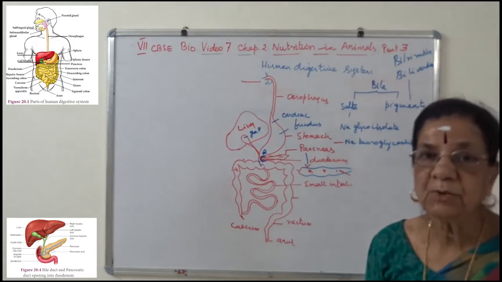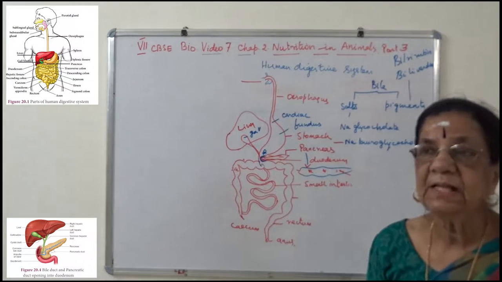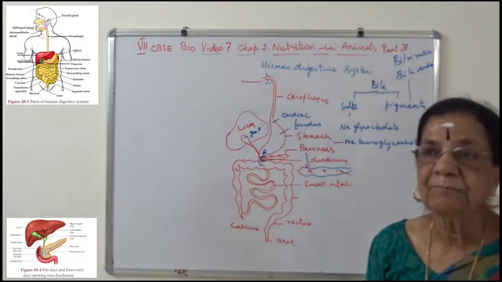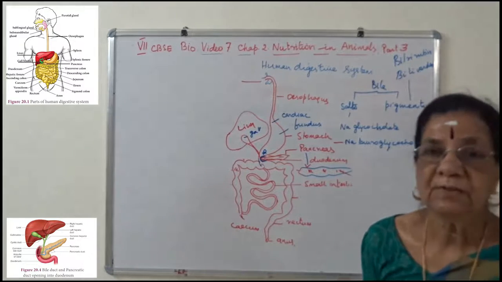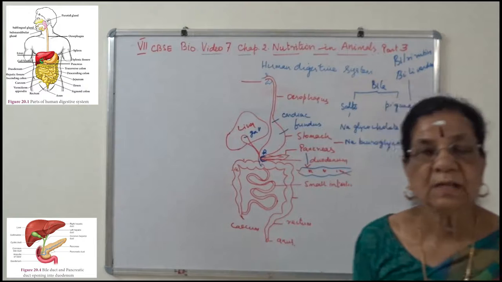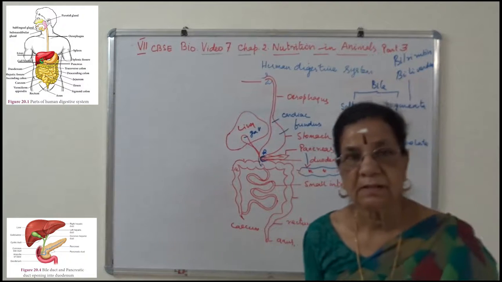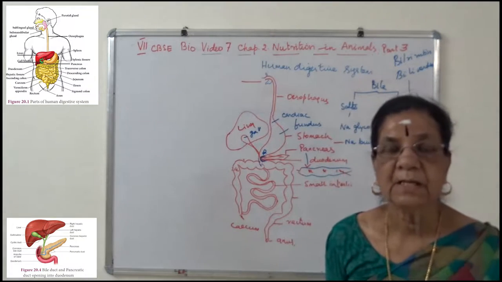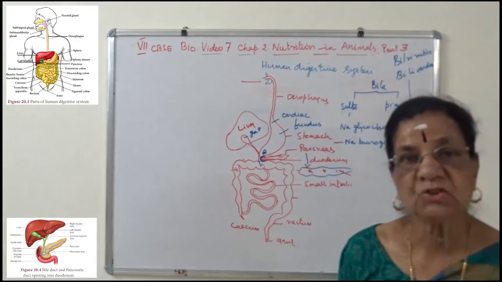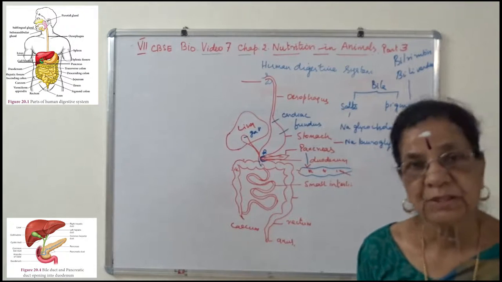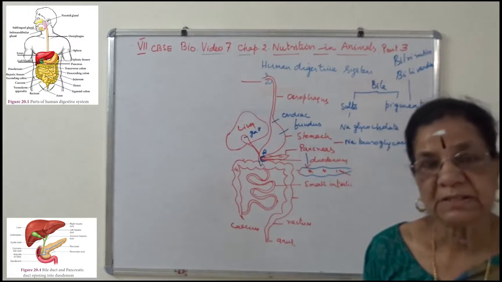Now the stomach is formed of gastric glands, with a lining layer of gastric pits which have gastric glands. The secretion of the gastric glands is called gastric juice, which contains pepsin, renin and HCl. Pepsin acts upon proteins and converts them into peptones and polypeptides.